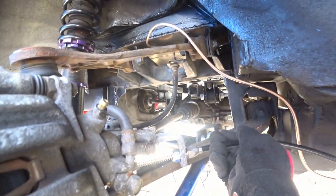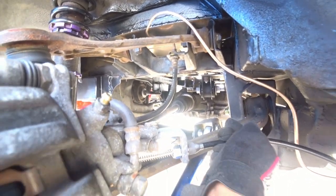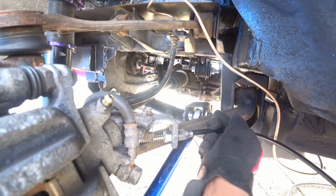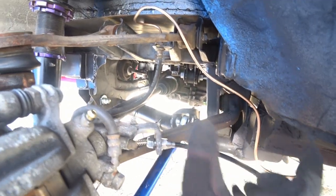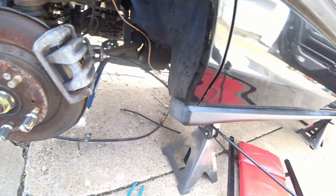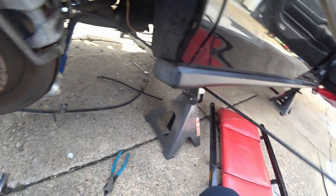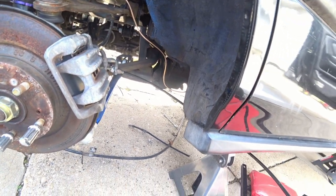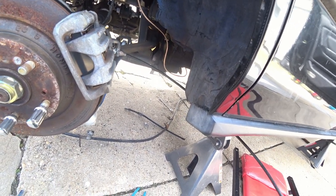Once that's in place, you attach this clip over this portion. So basically, once the e-brake is engaged and tightened up, once you pull it the spring compresses, and once you release the e-brake the spring basically pushes everything back to normal — so there's some kind of tension. Now that that portion is completed, we'll just basically route this line to length inside the car, zip-tie it up, get everything in place, and then cut it to size.